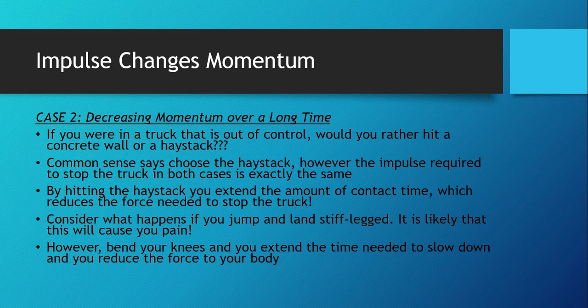By stretching out the force needed to stop you over a long period of time, you reduce the amount of force that's required at any one particular time. So throughout that trip, you're slowly slowing down and you don't really get injured. Whereas if you hit a wall, you slow down really fast, and then you experience a large amount of force.